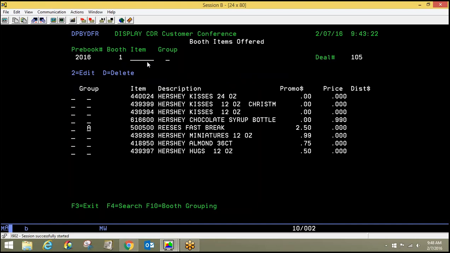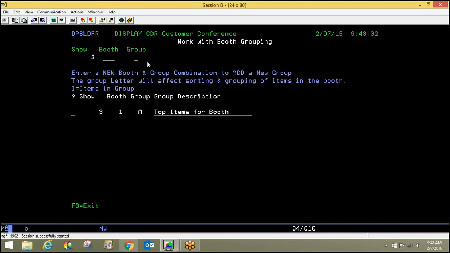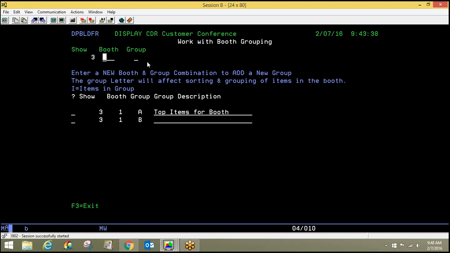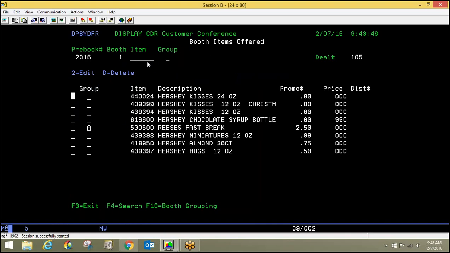If I want to put all these Kisses together, maybe I want them to fall somewhere else. So let's add another group before I put them in here. Let's say booth number 1, group B. I'm going to add that. Give it a description, something that makes sense to you, just to pull things together. So now I can go put a B beside all of these entries.